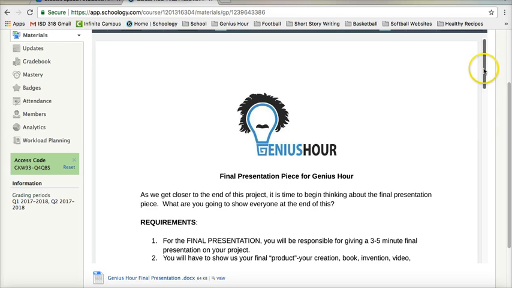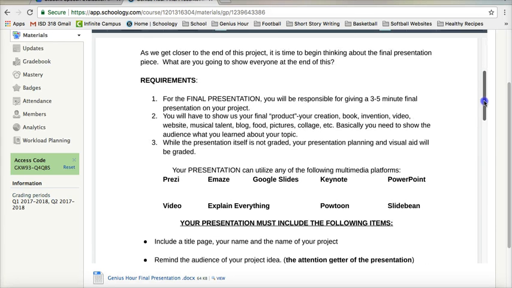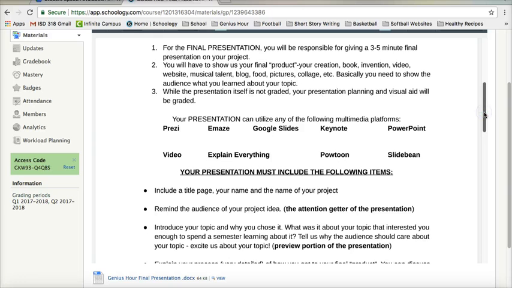This final presentation is where you're going to show what you've learned, what you've done, what you've created. It's about a 3 to 5 minute window presentation. Again, it's very loose. You should have no problem hitting the 3 minutes. But also, if it goes over 5 minutes, I'm not too worried. If it's really long, you've got to make sure it's not too terribly long.